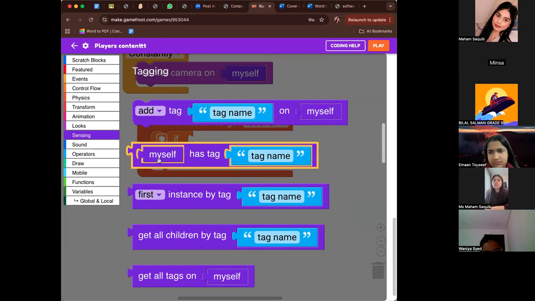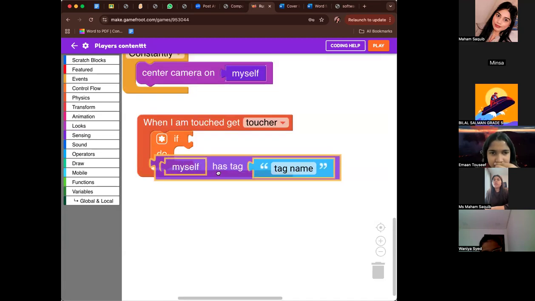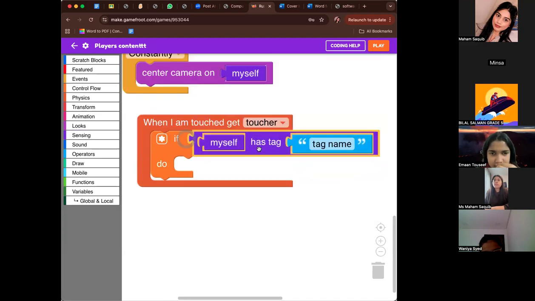Can you all see? Myself has tag, this tag name. Can you all see this? The second option in the tagging, right? We will choose this option and place it over here in the if block. Okay?